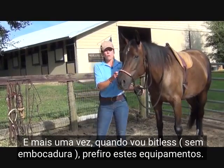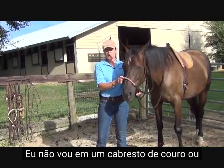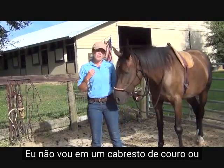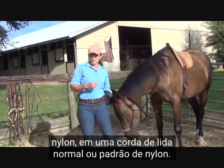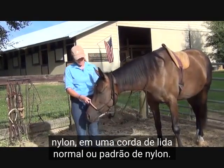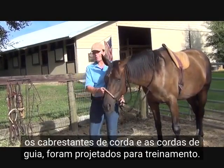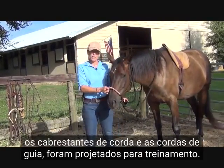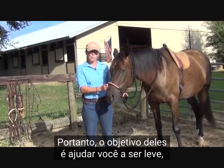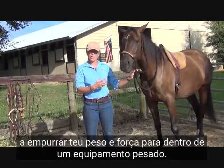And again, when I go bitless, I prefer these pieces of equipment. I do not go in a leather or nylon halter and a standard nylon lead rope. These pieces of equipment, the rope halters and lead ropes, were designed for training. So their purpose is to help you be light, help the horse respond to lightness, not push into a heavy piece of equipment.